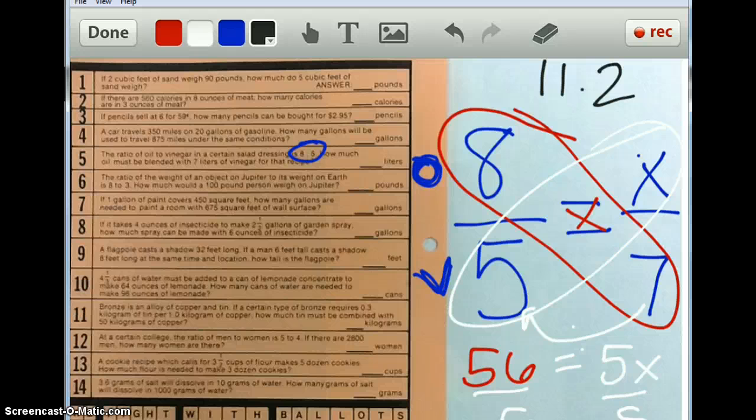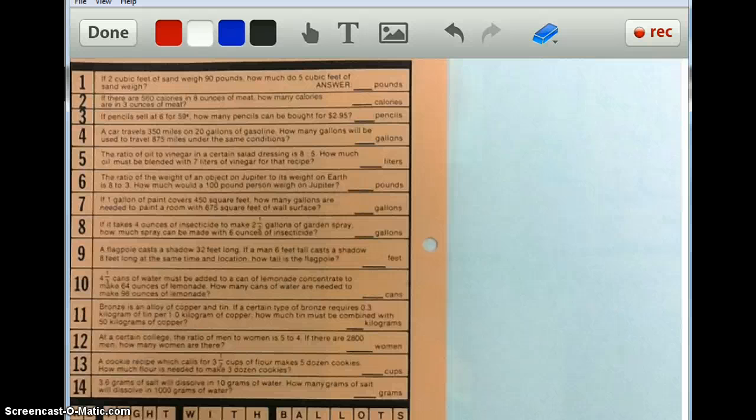So there are a couple things that you do. Either you see, hey, 5 goes in here, 55, with a remainder of 1/5, or you look at this and you say 11 and 2/10. 2/10 is 1/5. So 11 and 1/5. There you've got your answer. You look down here and you fill that in. All right, so we've taken care of number 5.